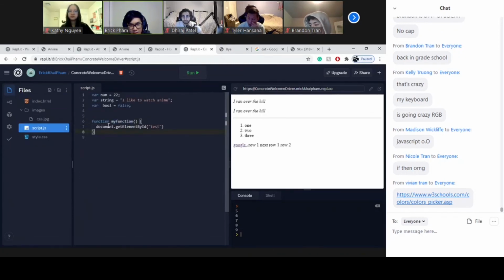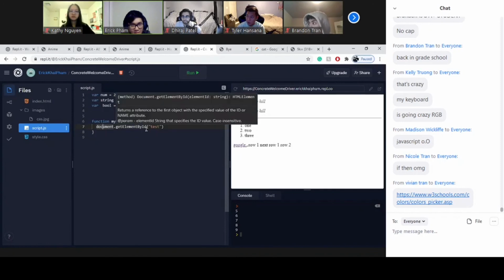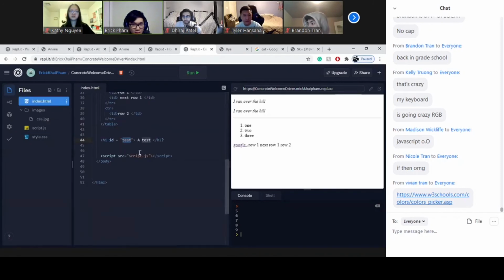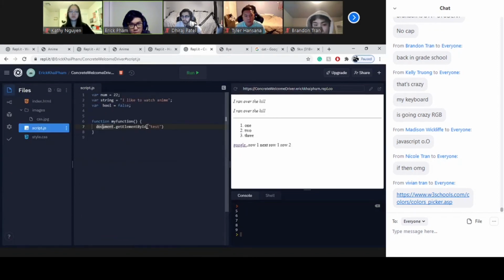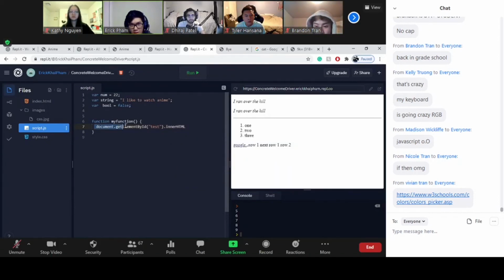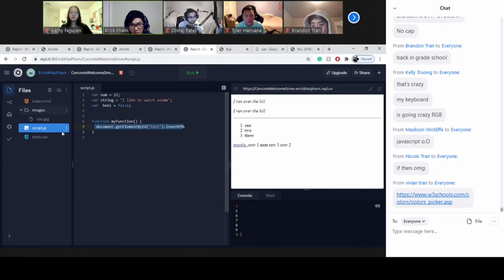We put the test in. The document.getElementById looks through the file and finds the specific test, so it grabs this. This is inside a function, so it will perform. It grabs it, and then we add .innerHTML to finish it off. So this is the whole line to get the reading done. Then we're going to do equals, and give it new text, the path change.